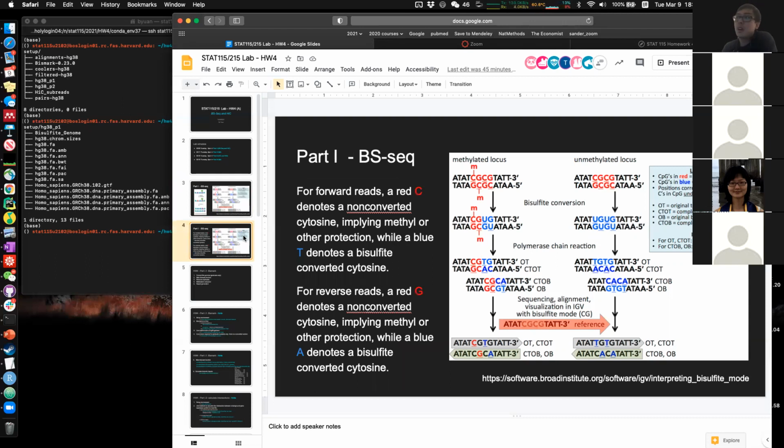But in practice, now that we know this technology could work theoretically, what are we really going to do? What would be the difference from doing, for example, genome alignment and mapping? What would be the difference from what we did before? We can pause here for a second and think about what additional things we need to do.